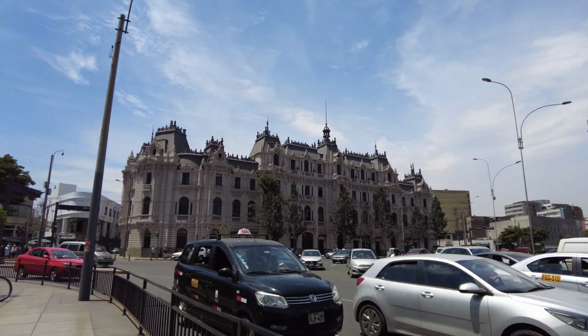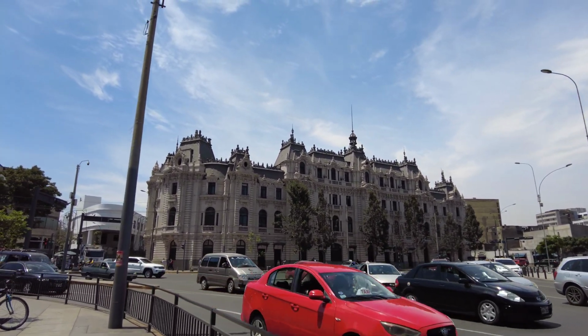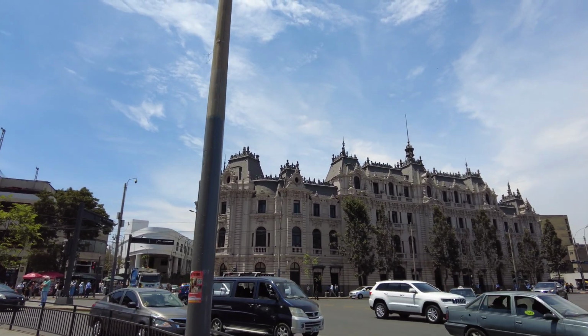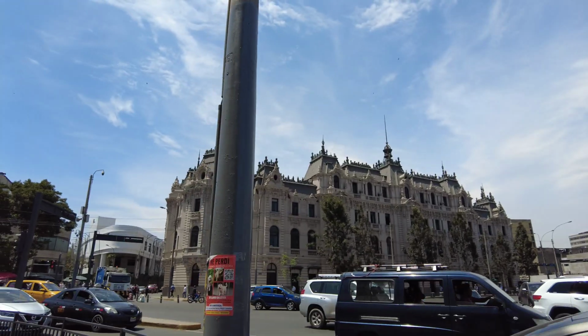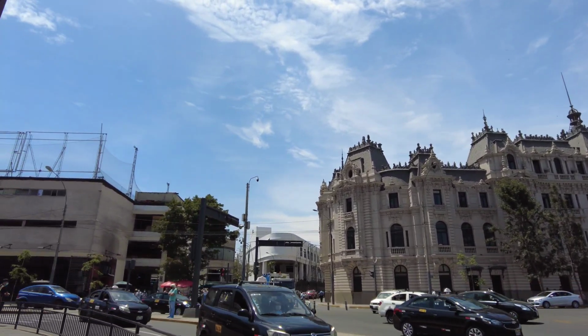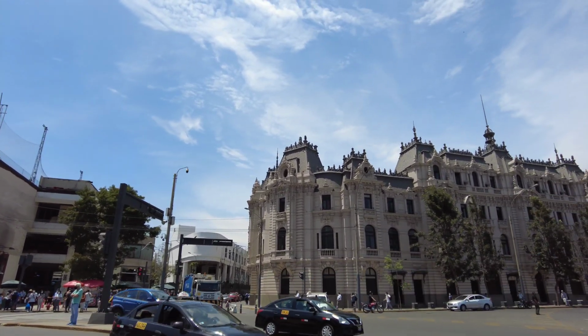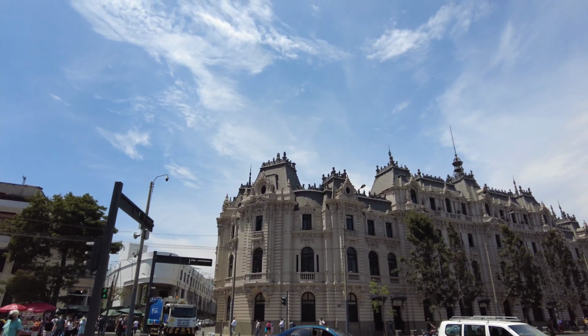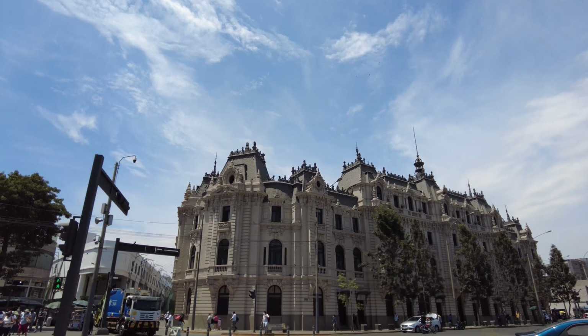And I wanted to show you this building in the corner. It has a lot of ornaments and details, and I find the color very interesting. The mansarda, which is like the top part, that's influence from French architecture. The mansardas are usually made with copper, but I think in this case it's just the tiles.